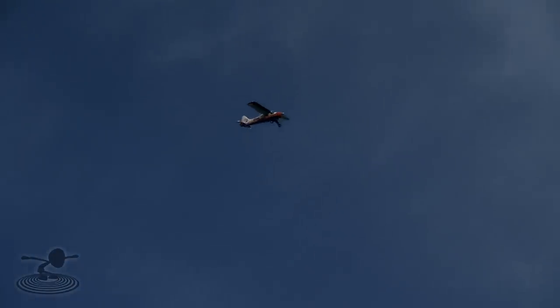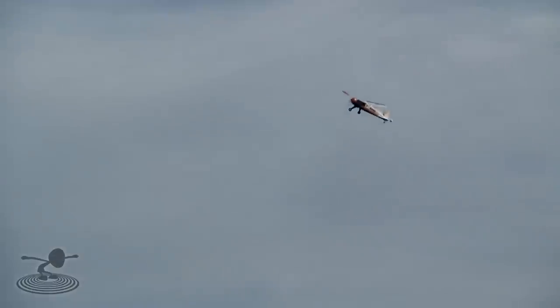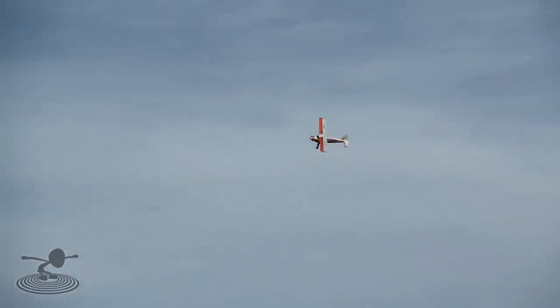It's probably a couple steps up from a trainer — a good solid four-channel trainer — but be prepared for the flight character. You have to touch just a little bit of rudder to get those nice circles. Being that it's a scaled version of a full-scale aircraft, it flies like one. You've got a lot of rudder authority and great bush-plane tendencies like the quick takeoff, the flaps, and all those things. When you fly with flaps, the characteristics are going to be a little different.